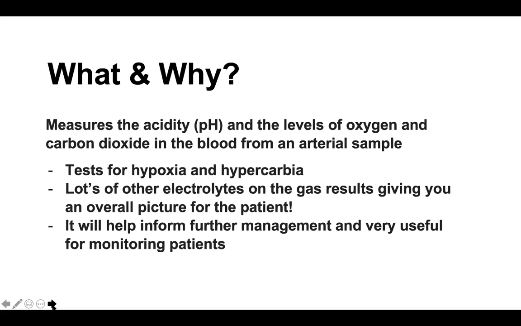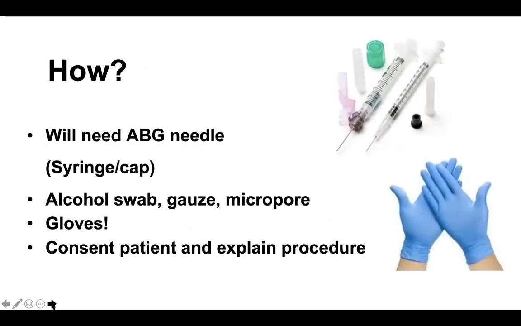There are lots of other electrolytes that the ABG or VBG can provide, and it will give us an overall picture of the health of the patient in front of you. It's really useful for testing oxygen levels, and that will inform management. It's also really good to monitor patients, ensuring that they're not getting more sick, and hopefully they will be getting better with further monitoring.